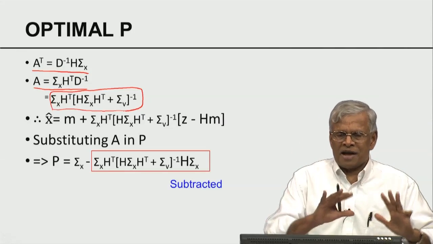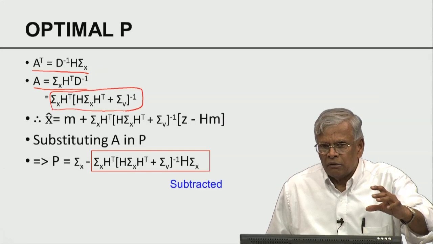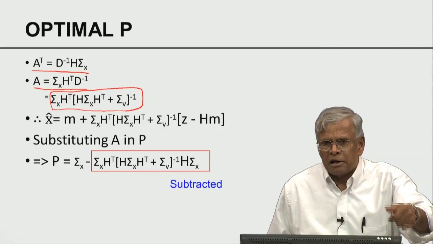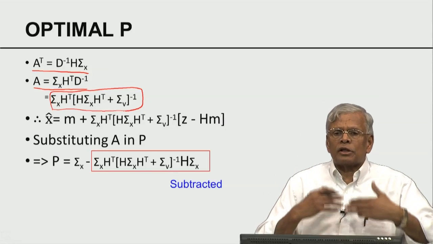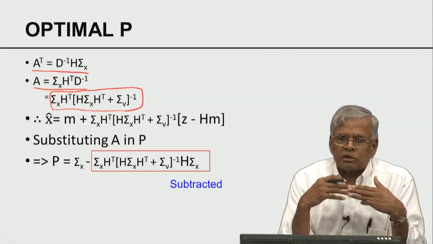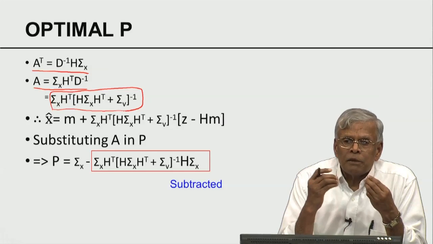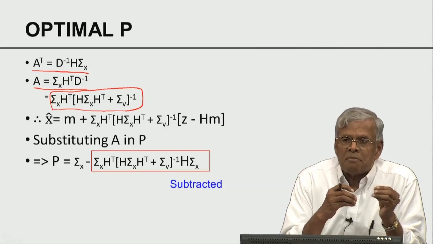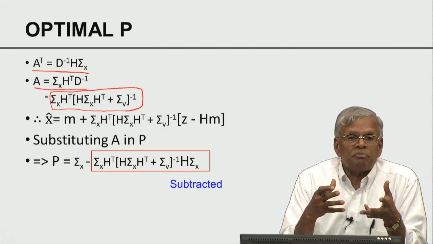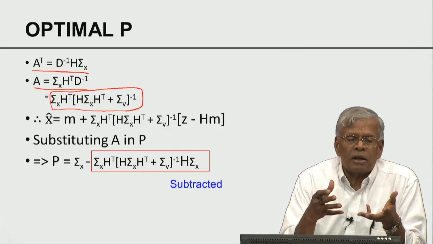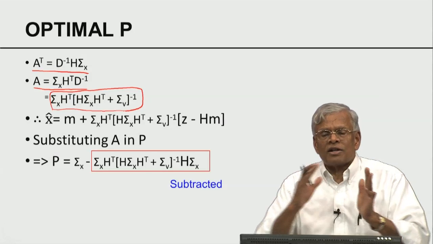So let me summarize where we are right now. We started with the linear structure. We required it to be unbiased. We eliminated B. Then we looked at the resulting structure of the estimation error. We computed an expression for the covariance of the estimation error. Then we computed an expression for the total sum of the variances of the individual components of the forecast error, which relates to the trace of P. P is the covariance of the forecast error. The covariance P is a quadratic function in the elements of A.